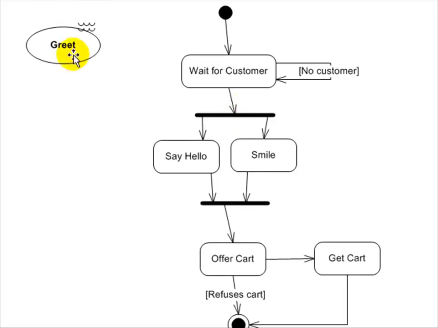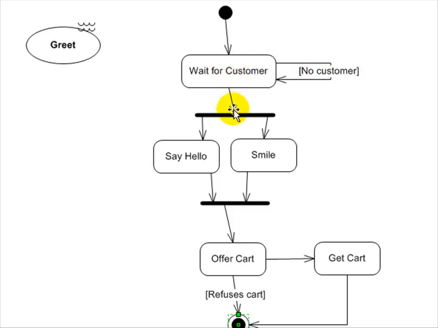Activity diagram. So we'll leave the use case over here so you can see what use case this is for. But this activity diagram demonstrates a start point and an end point for completing this use case, greet. So, starting here, first step is wait for customer, and here you have what's called a guard. It's basically a conditional statement. If there is no customer, well, you just come on back in and you wait for customer. If there's no customer, you keep waiting.